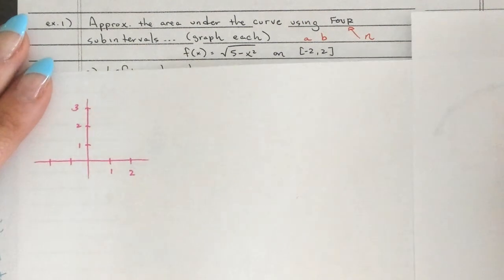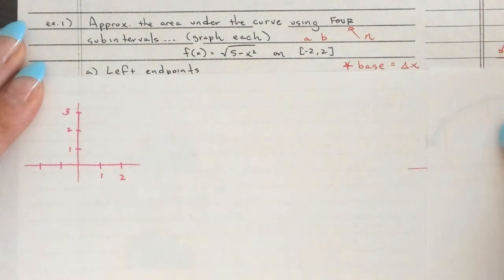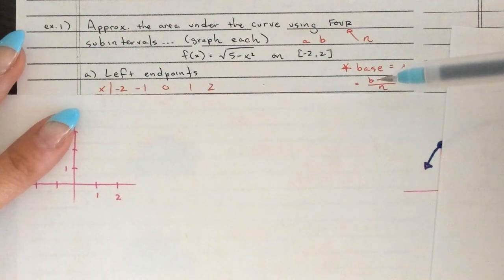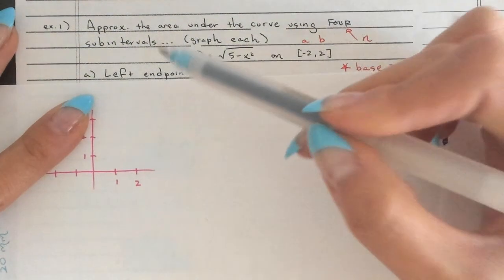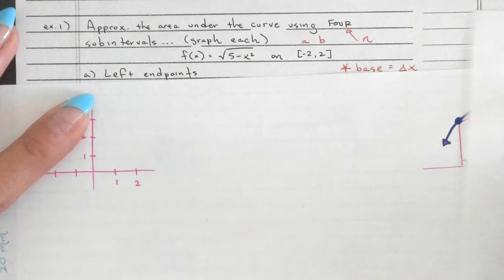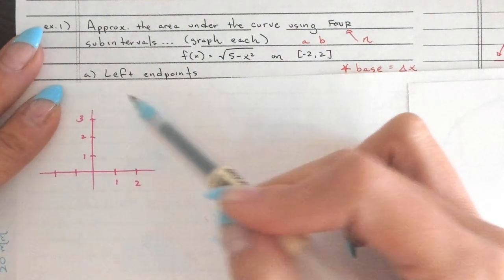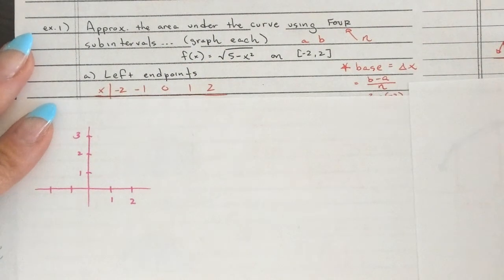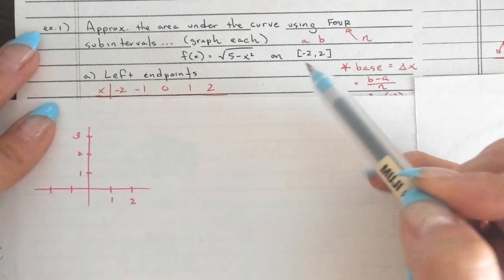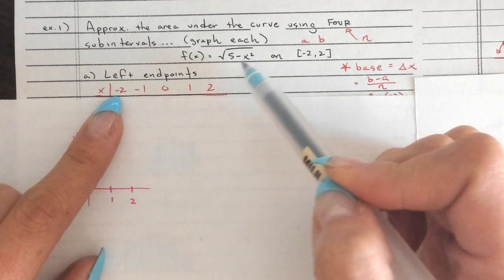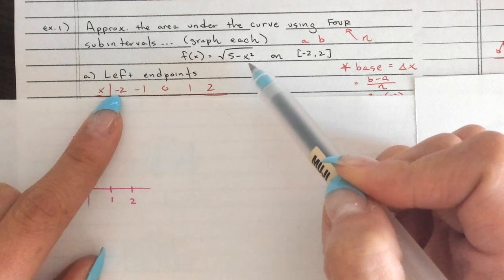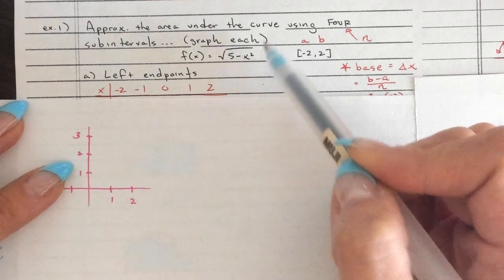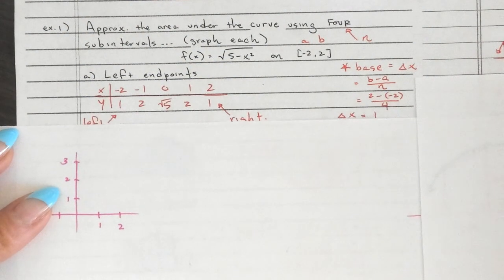Okay. So the first one I'm going to graph with you. Okay. So we're going to use left endpoints. And then I'm going to go like this, but you can see why this is true. So for left endpoint, sorry. So we're going to use left endpoints, and then we're going to do an XY chart. So starting with -2, ending with 2, we're going to do an XY chart. So you do a little XY chart, and then you have to plug it in. So -2, plug it in. It's going to be 5 minus 4, and then take the square root, and then you plug in -1. It's going to be 5 minus 1, take the square root. Okay, and then you get these values.